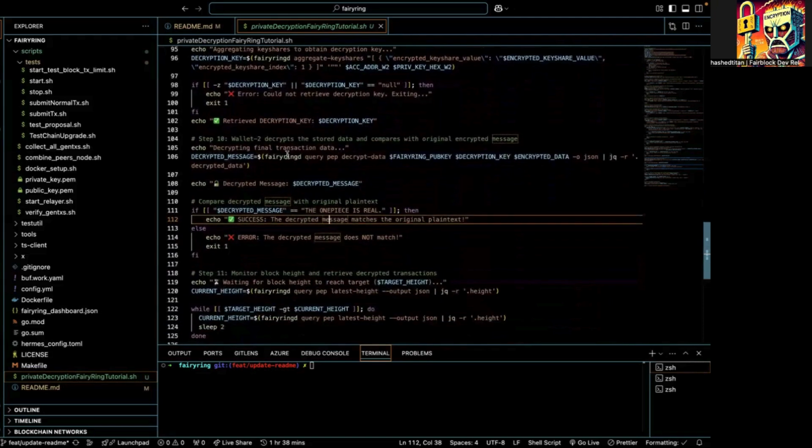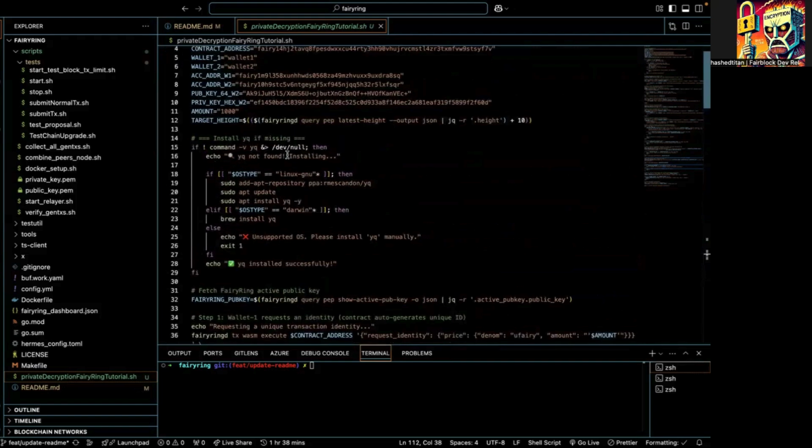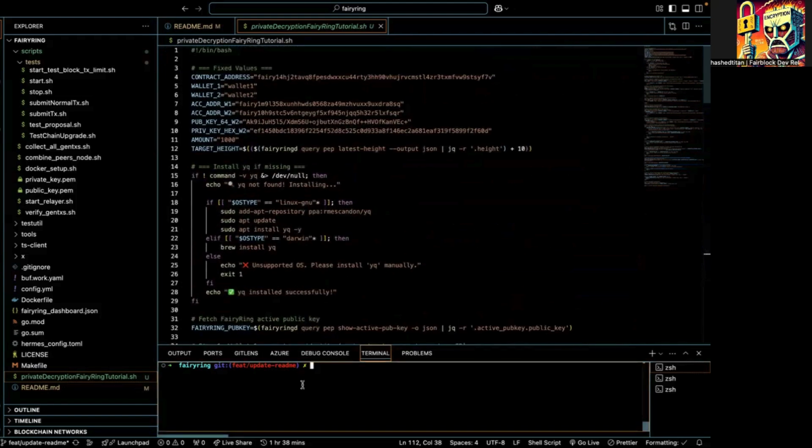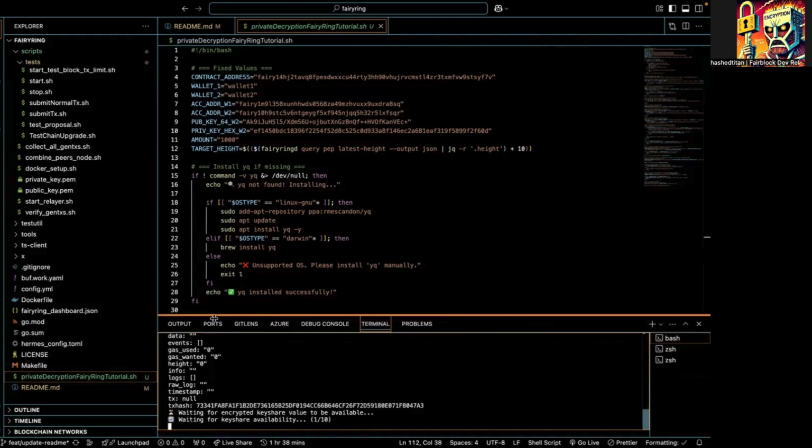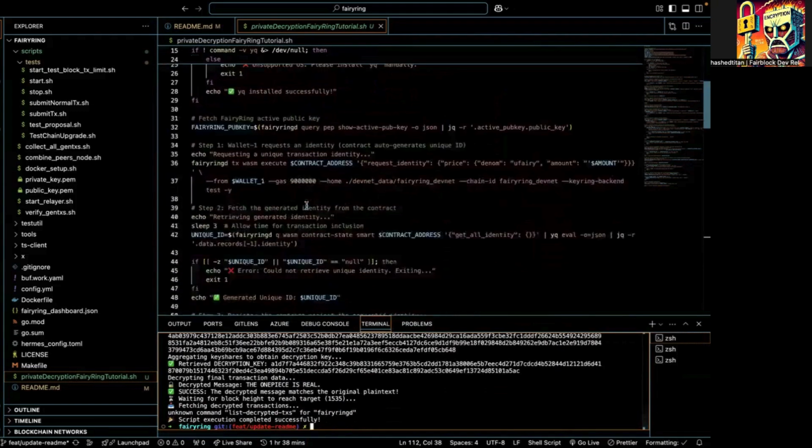Cool. So as mentioned, this is working with a specific Rust contract. I'll touch on that in a sec, but let's just make sure it runs. So here we go. Oh, private decryption. In our next couple of commits to update this demo, we're going to be taking away some of these logs or outputs because a lot of them are just null. But it's just going through the steps that I just walked through from this bash script.